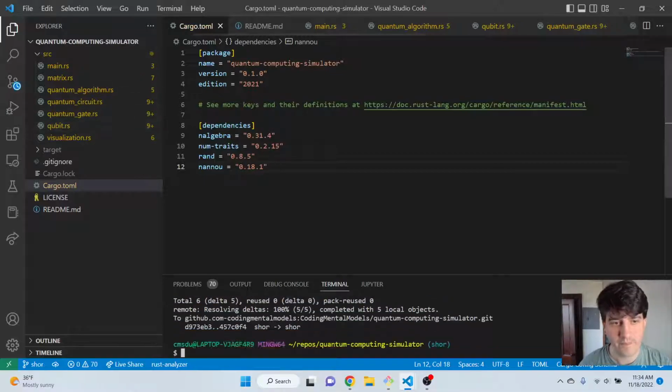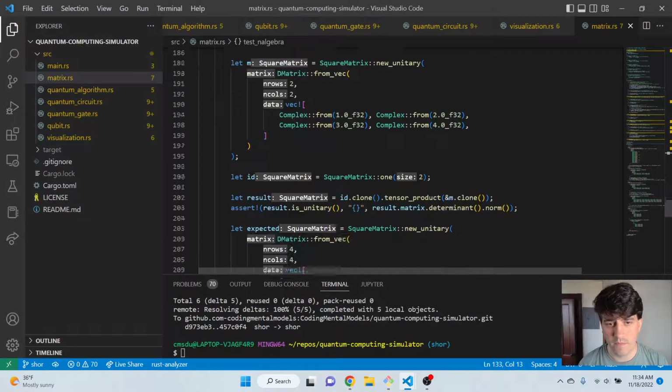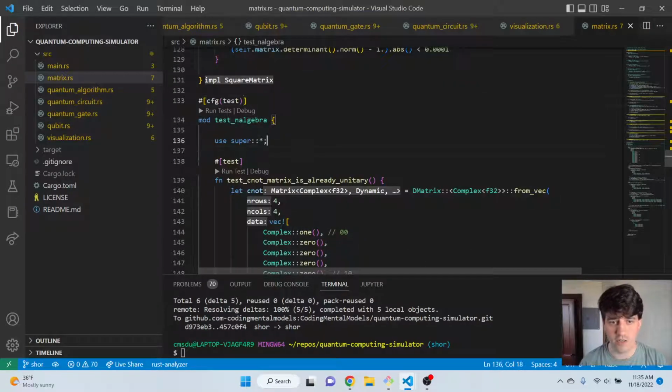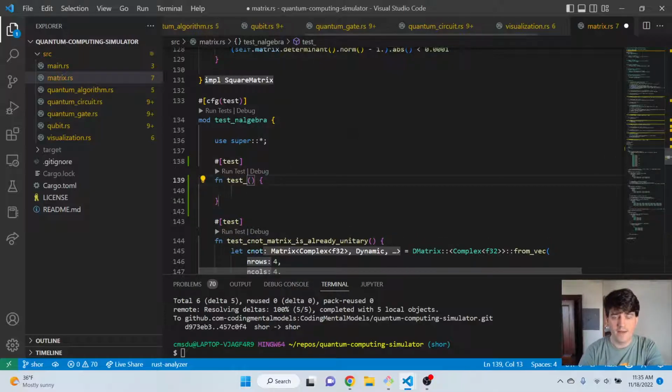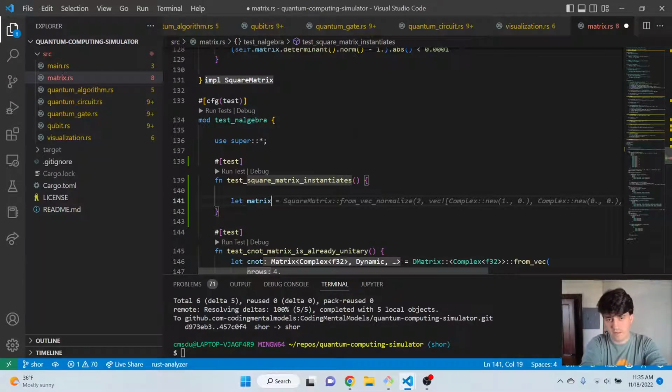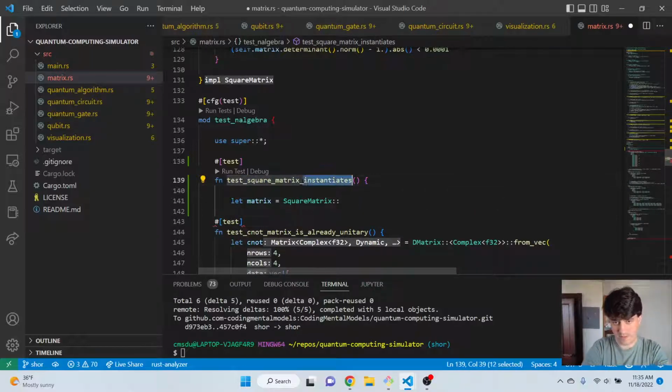Okay, so back at it. So we should have a test in here that shows that this is fast. Semantic tokens folded. Okay, I don't know what that does. I don't think I care. Test square matrix instantiates. And we'll do let matrix be square matrix. Actually, let's just call this square matrix identity.